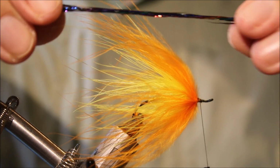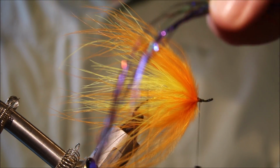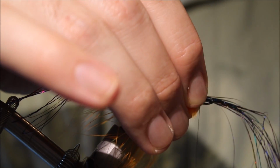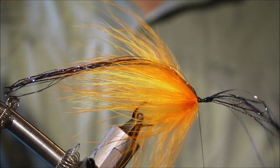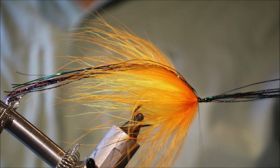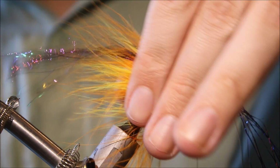Right, and this is a new sparkle here from Sybai. It's a nice blend, there's about 6 or 7 colours. I think it goes really well with this colour scheme. It looks a bit dark until you put the black marabou over it. So you can see there I've tied the flash in the midpoint, and I've maybe got 10 strands or so.